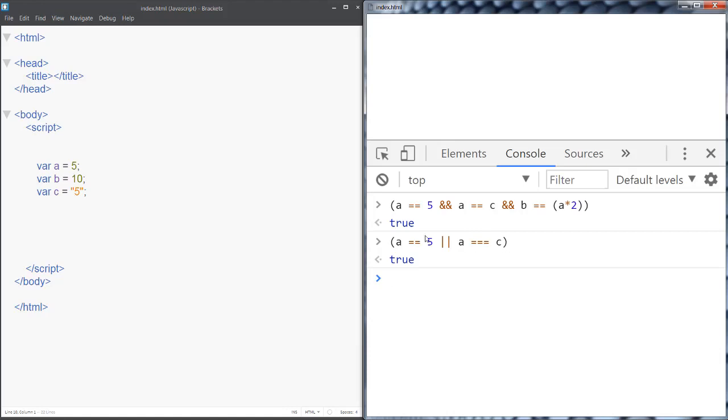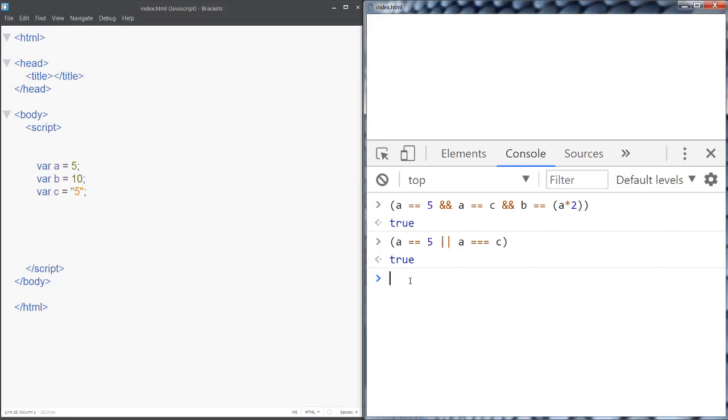So that's the big difference between AND and OR. When we're using AND, they all have to be true, or they're going to come back as false. Everything has to be true. With the OR, only one has to be true, and that will return back a value of true. The way to get false is if all of them are false, and over here with AND, if one of these is false, we're going to return back false.